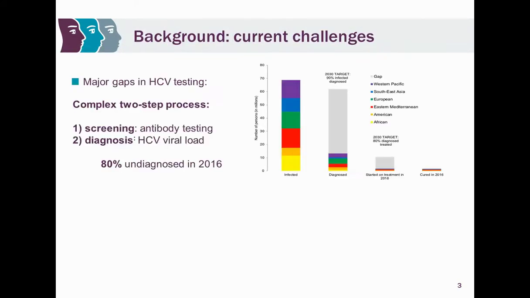As previously mentioned, there are many challenges in trying to reach all people infected with hepatitis C. A WHO 2018 report highlights that a high proportion of people infected with HCV aren't aware of their status. One reason is that many countries lack policies to support testing, but also a critical issue is laboratory capacity and the complexity of diagnosing hepatitis C. Unlike hepatitis B, we need — in addition to antibody testing — a viral load test to confirm active infection or viremia.